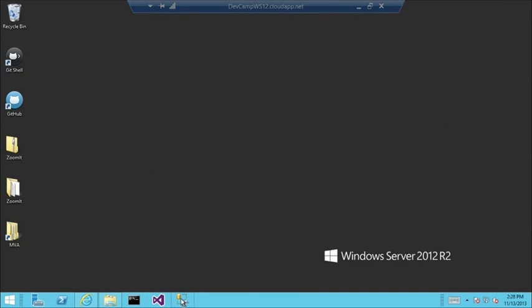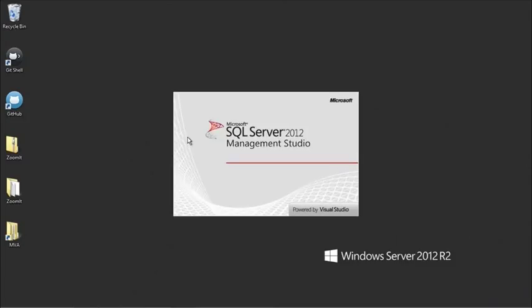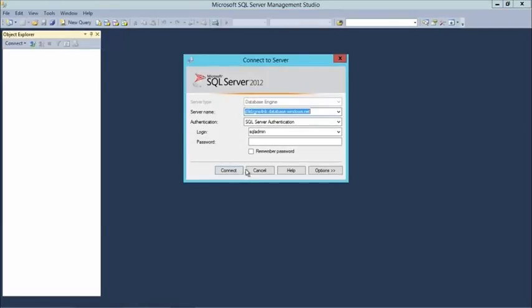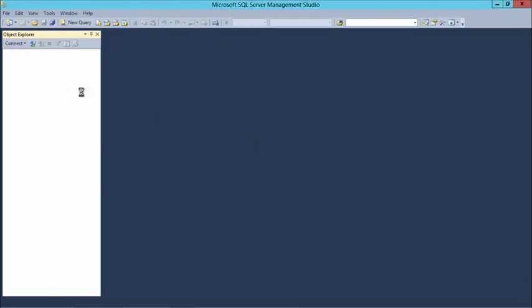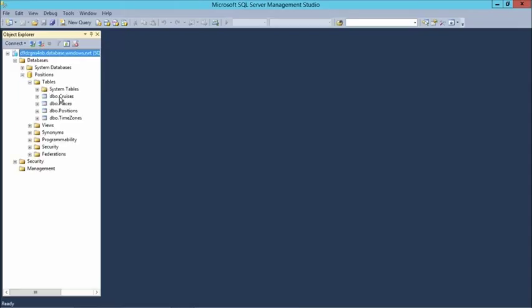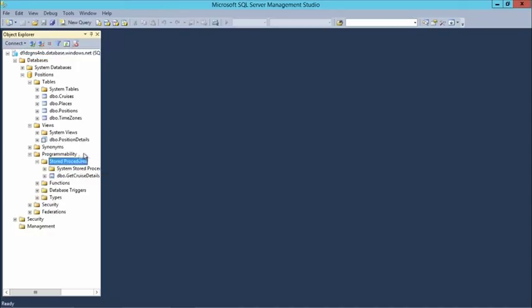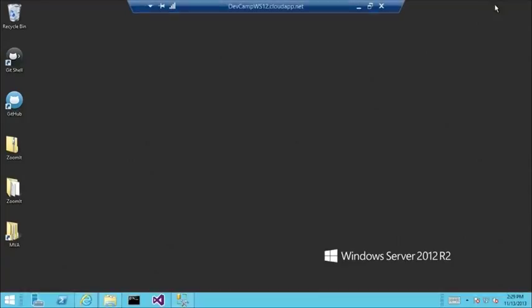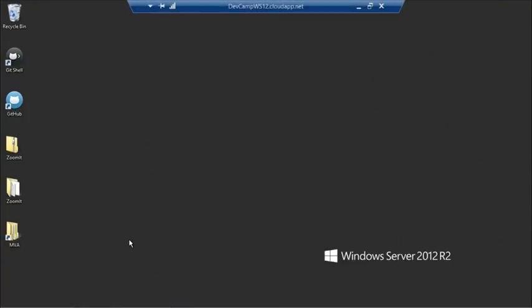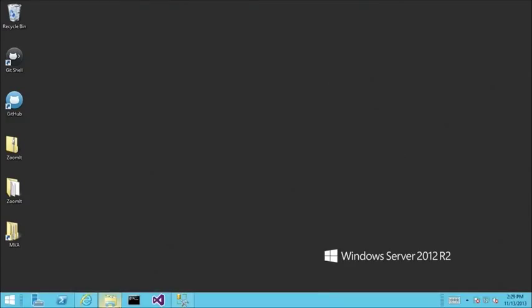So remember that good old positions database? It's the same one that we were using in the previous demo, so I won't rehash that, but let me just get connected in here so we can see it. And remember that in there was a collection of tables: cruises, places, positions, time zones. There was also a view and a proc, but I don't actually end up using these here, but they're there, and at least you can see them. It's a real database, right? So there's some real structures out there. And so I want to go create some code that's going to help me query or manipulate that data very easily here.